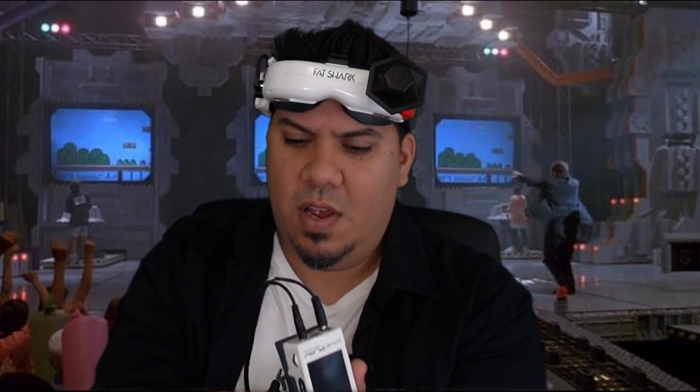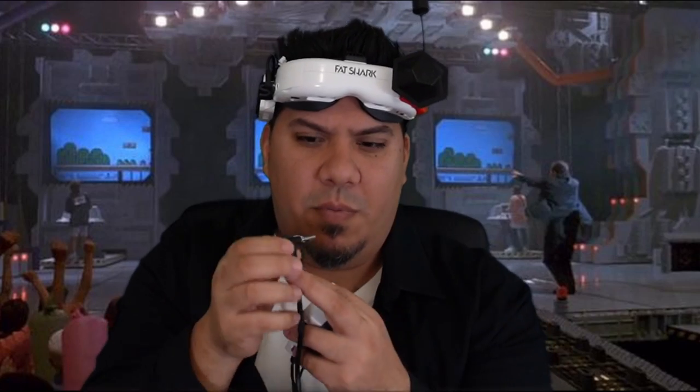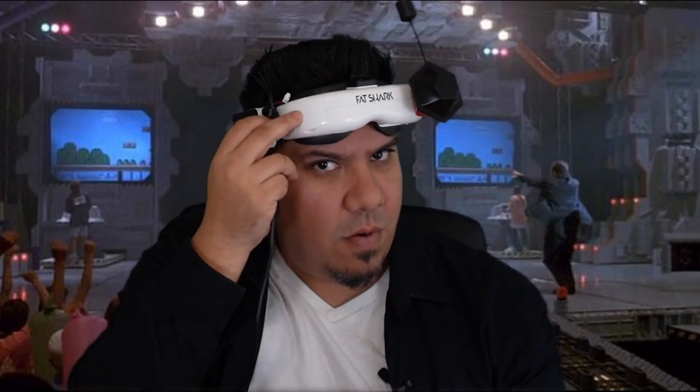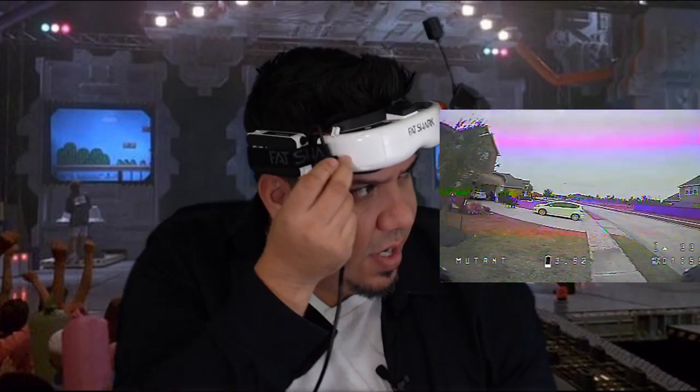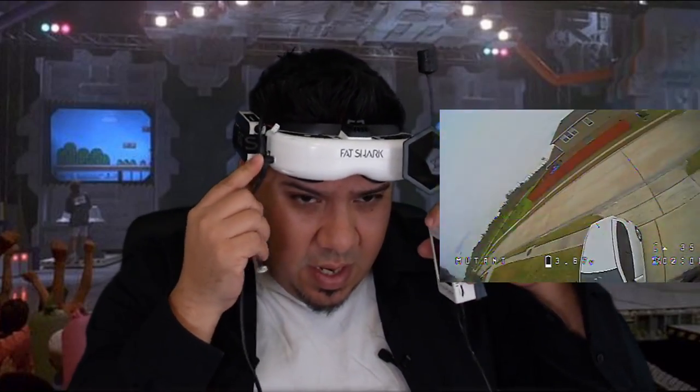You got to make sure you have an SD card in here. You got to make sure this cable is on. Then you got to take these little three things, and you only need this one the way I'm doing it. And you got to find a little hole. It's like a quarter inch in front of this one. I've gotten pretty used to it now, so I can do it without looking. Plug that in.